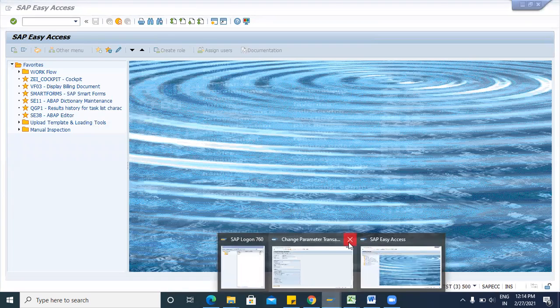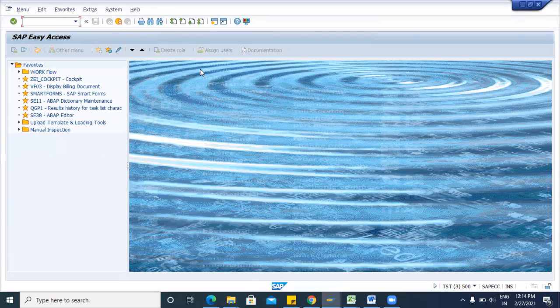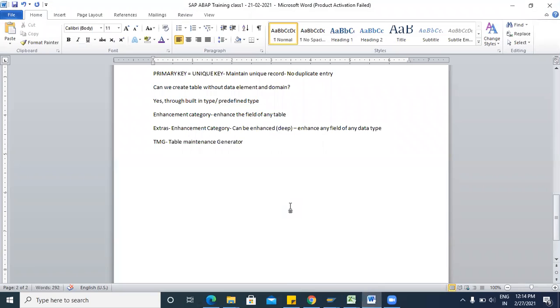So now this process step is completed. And in the TMG, let me make some notes. In the TMG, you have to remember what TMG is: to maintain multiple entries at a time. Then in the TMG, you have to remember two radio buttons. That radio button is the recording routine.